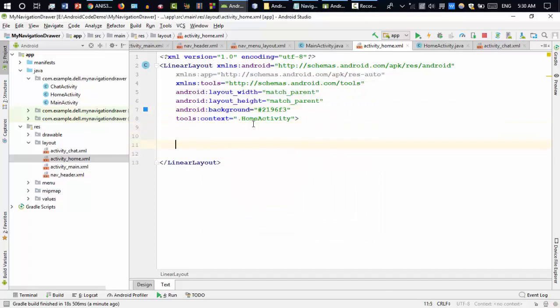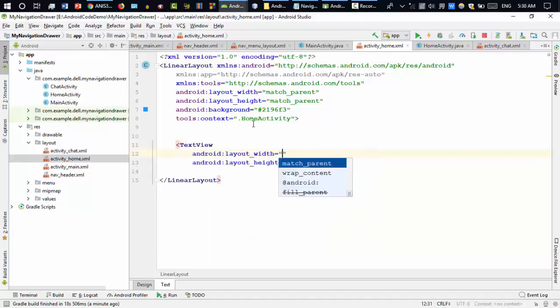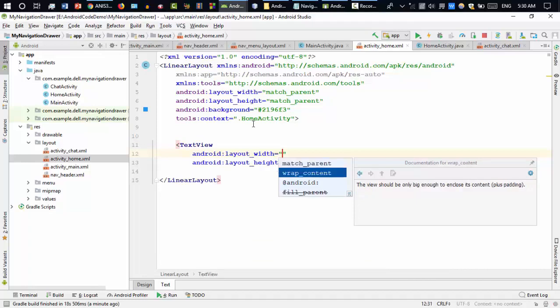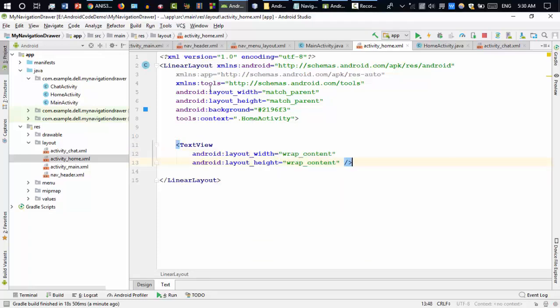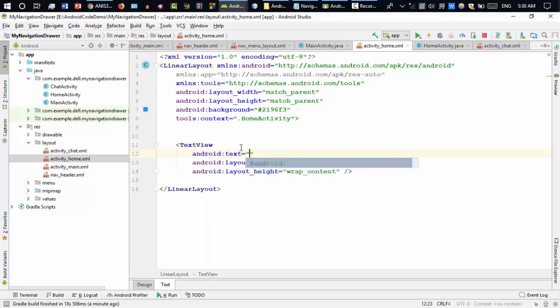And inside this linear layout, I want to show a message so that I can understand that I have come into a different activity. I've entered into a different activity. So for that I'm going to use wrap content. I'll show a message here, text a message here inside the home activity.